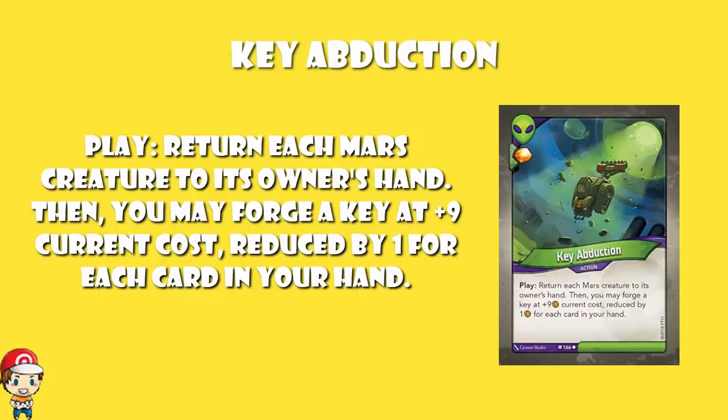Having said that, it's an action that gives you an Ember and then allows you to forge an extra key, potentially cheaply. This in and of itself is really good. And do remember that you're putting all of your Mars creatures back into your hand. So if you've got any Mars creatures with play abilities, then you actually get to reuse them when you play the card back down. Sounds good, but fun fact, there are 0 Mars creatures at the moment that have play abilities. Like, seriously, none of them. But you still get to forge an extra key, so that's pretty good.